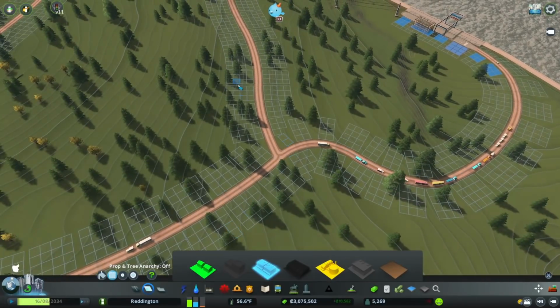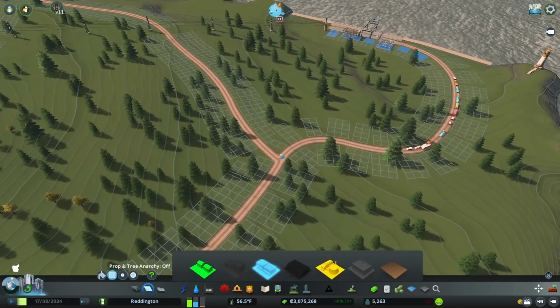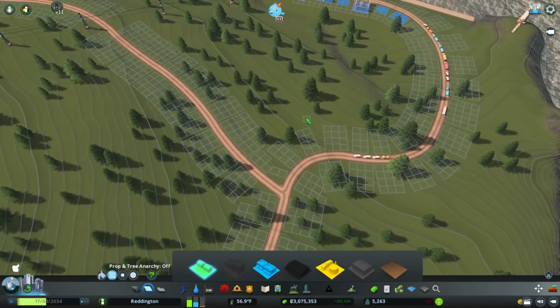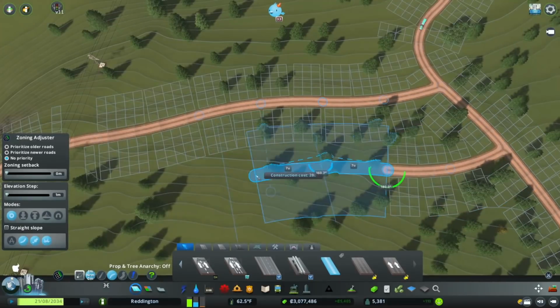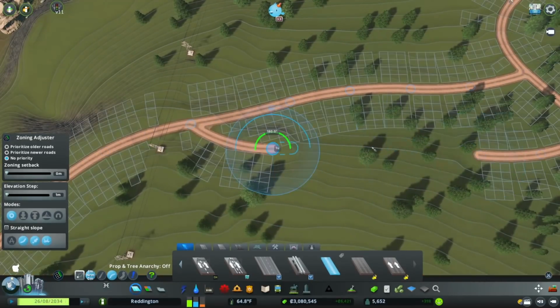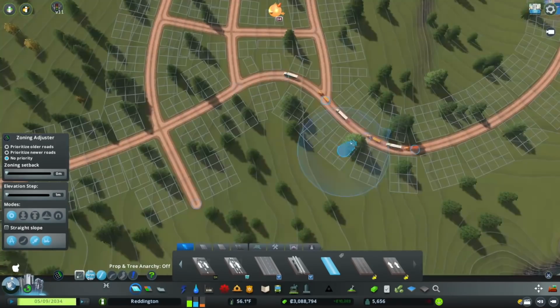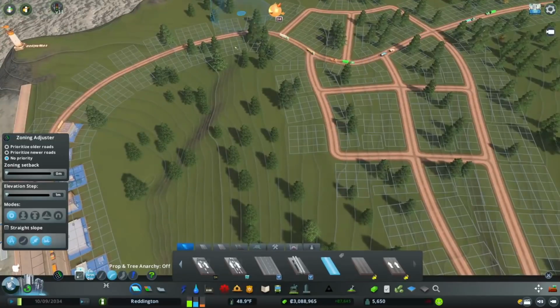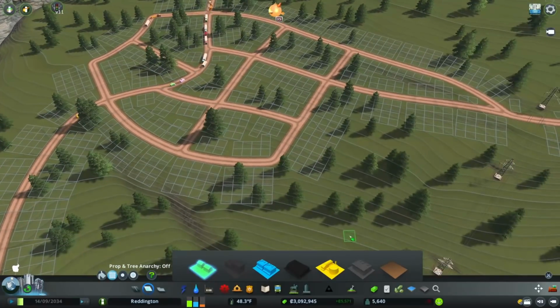Now, up here, I think at this crossroads would make decent sense for a town that's going to be within walking distance, and we'll probably build a walking path or two over here too. So let's throw another business or two up here, because chances are good that people who live in this area are going to want to buy things too. Let's put in some streets here. Okay, so this looks like a nice little tiny town layout here. Actually, I'm going to add one more street. All right, so that's a nice little tiny town right here.